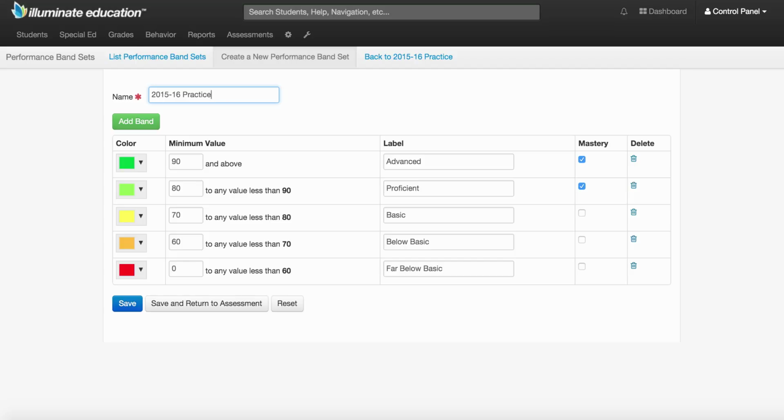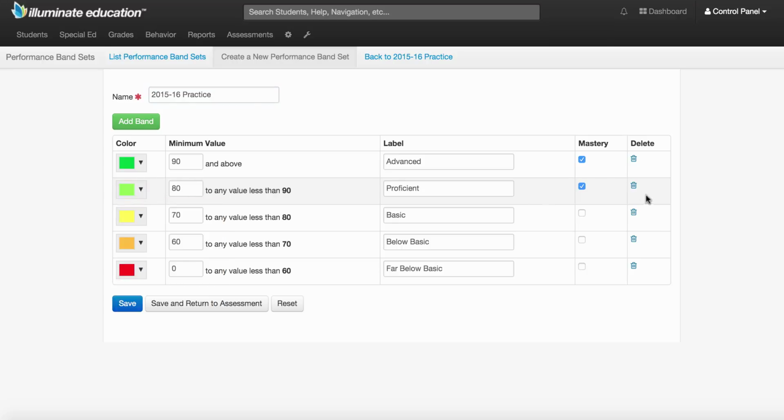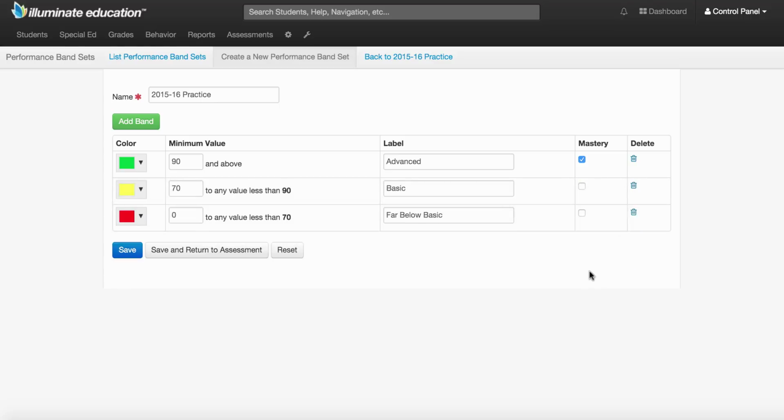And then I can choose to delete some of these performance bands. I can change the colors of the performance bands. So for this performance band, I just want to see red, green, and yellow. So I'm going to delete those two. I then get to decide what a red consists of, what a yellow consists of, and what a green consists of. So I'm going to say yellow consists of any value from 60 and anything less than 90, so 60 to 89. And then I'm going to say my green is 80 and above.